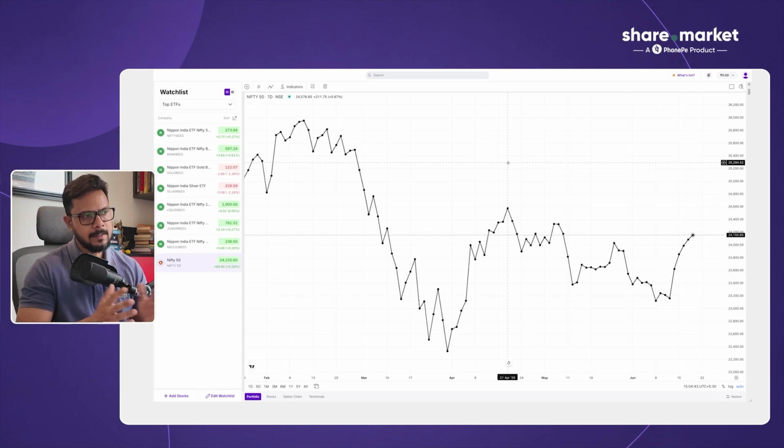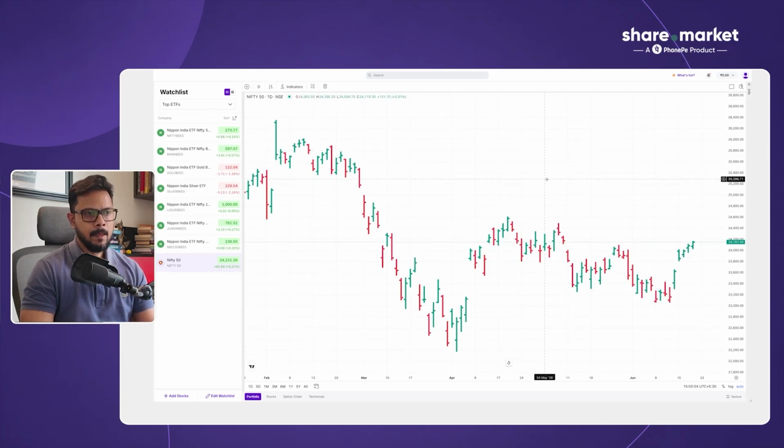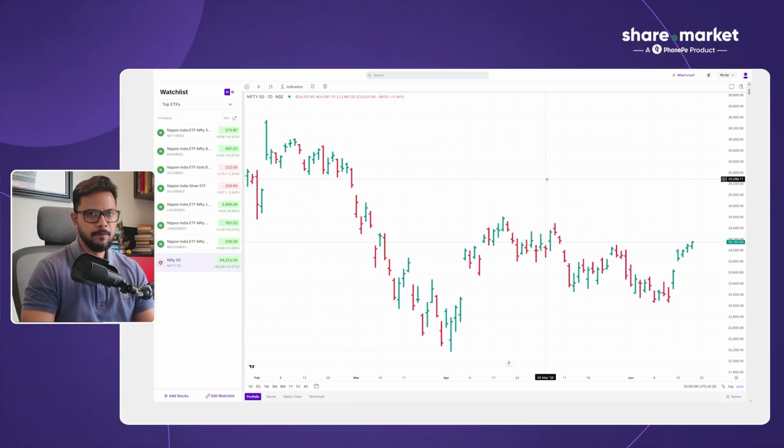It does not tell us that was it a weak day in the morning and then towards the afternoon the market bounced back and it was a very strong close. This kind of price action or price psychology we cannot figure out from just looking at the line chart. However, if we change this to the bar charts, now things become much more relevant. We get much more information.